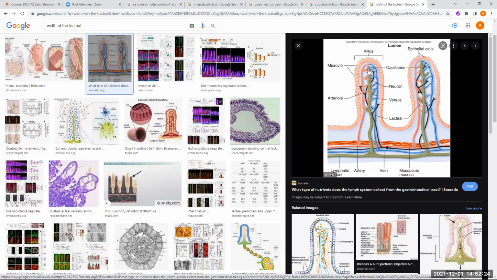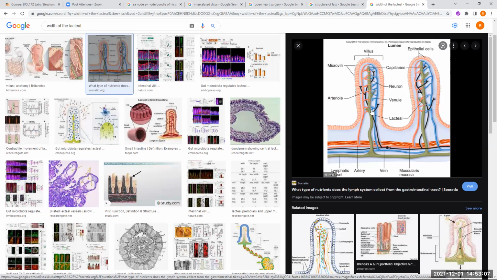As we mentioned, the lacteal is about 8 times the width of a capillary, so that when absorption occurs, and the food is running on the outside, when fat is encountered, fats are too big to enter into the capillary. So what they do instead is enter the lymphatic system. The fats enter here and then travel through the lymphatic vessel. Your body is so well designed, it recognizes that if those fats went through the capillaries, they would cause clogs. So it sends them through the lacteals instead, and that's how they pass through. That's how the lymphatic system is associated with the absorption of fat.